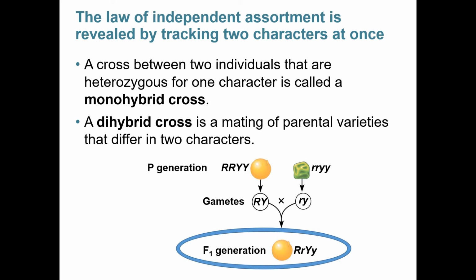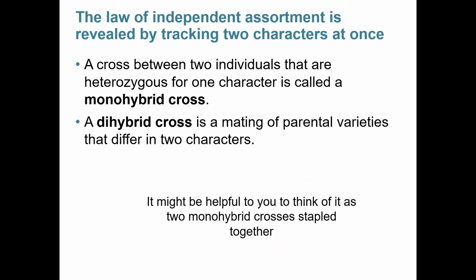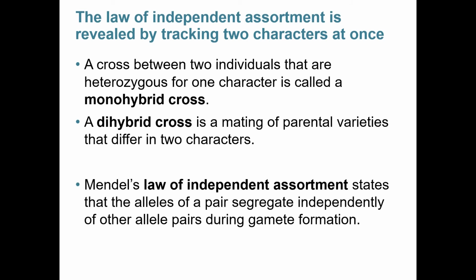Crosses that involve heterozygotes for multiple traits have different names. The highest number that we'll deal with is going to be a dihybrid cross. In this case, the individuals that are mated in the F1 are going to be heterozygous for 2 things. While you can solve dihybrid crosses as a single event, you can also separate them into the 2 monohybrid crosses that they represent. This is a lot easier when you start doing practice problems, which are going to be very important for understanding this chapter. The reason you can get away with separating dihybrid crosses into the 2 monohybrid crosses they represent is because of the law of independent assortment, which states that alleles of a pair segregate independently from all other allele pairs during gamete formation.